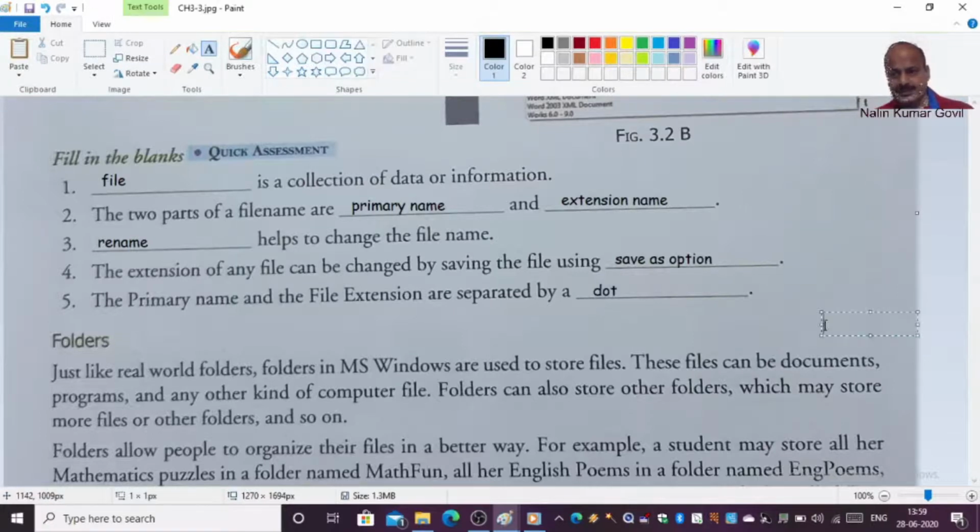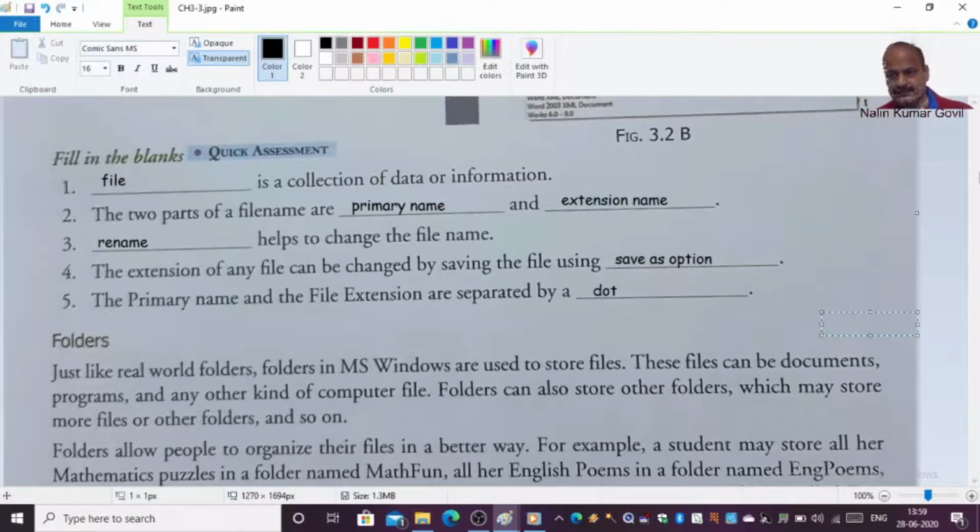Now the folder. Just like real world folders, folders in MS Windows are used to store files. These files can be documents, programs, and any other kind of computer files.